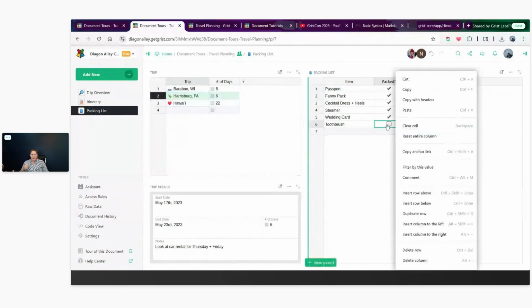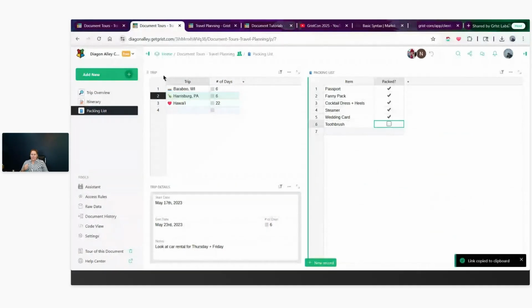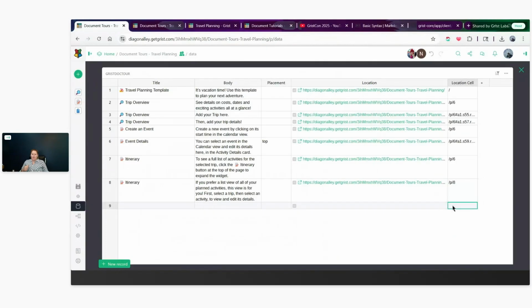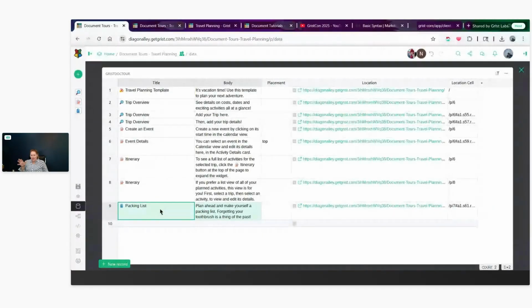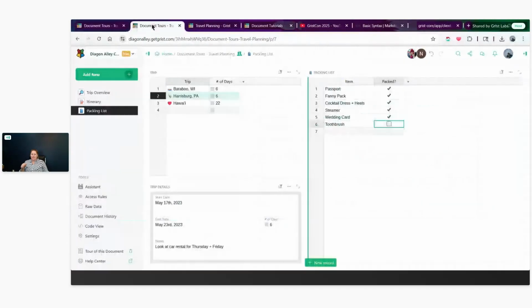So I'm going to just right-click the bottom right cell and copy my anchor link. So in the new row, we paste our anchor link. You guys see how repetitive this gets. Delete the URL before the /P. And then now we add our title and body. And then let's see how this looks.